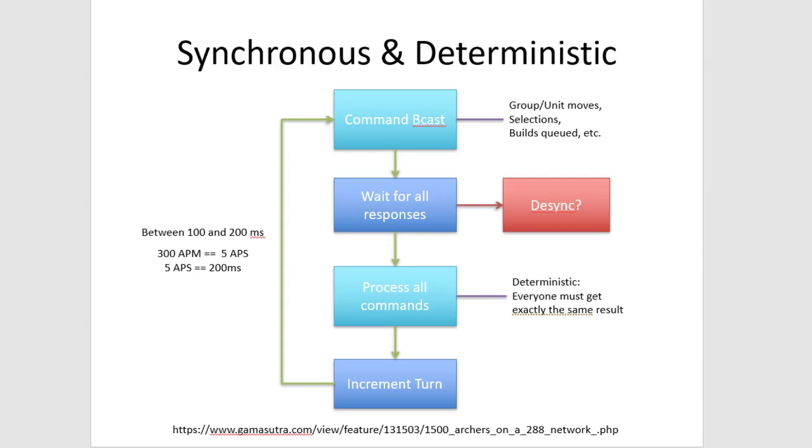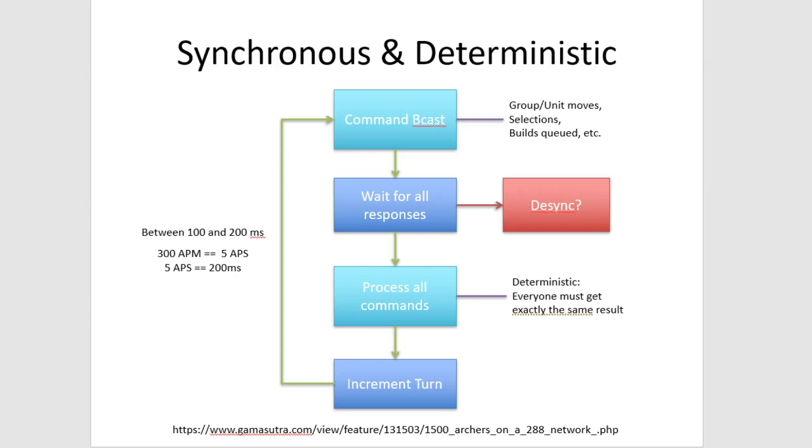So everybody's computer is simulating the entire game. It's almost like one computer has, say, 8 keyboards and 8 mice attached to it, and each of those keyboards and mice is only controlling a subset of all the units in the game, their own units. When you're sending those commands, you are simulating exactly the same commands that the person did on their side. So you're simulating all the selections, all the build queue commands, all the group unit moves. And by only sending the commands, you really don't have to send that much data.